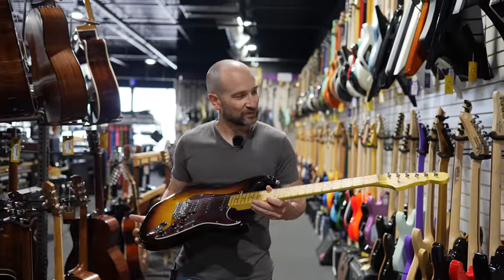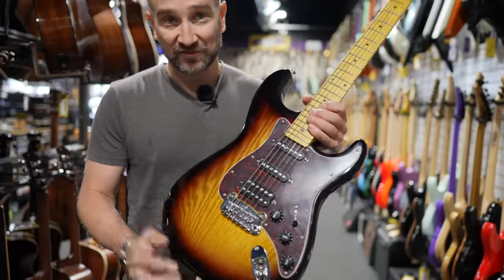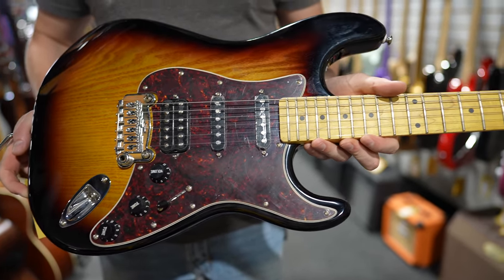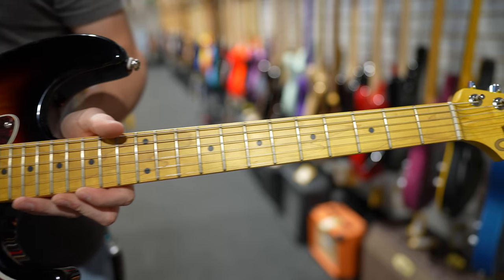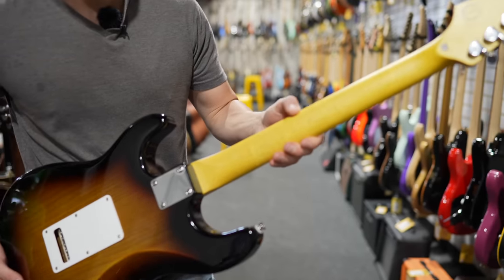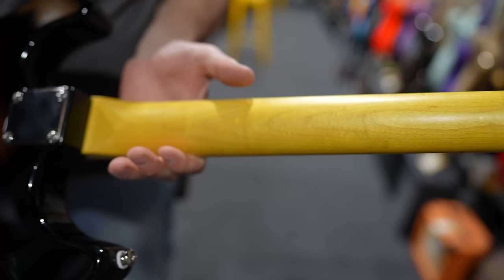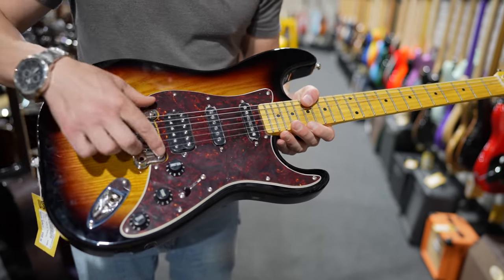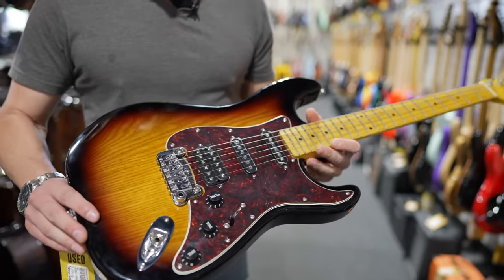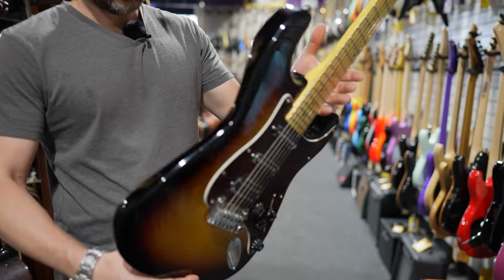We've got G&L. This is a G&L Legacy — a Strat-type electric guitar — and it's in immaculate condition. This is technically used, but it still has the plastic on the pickups. G&L are great — I've actually owned one of their Telecasters. They're every bit as good as Fender without quite the same name recognition; unless you've been playing a while, that's when you know about G&L. The neck feels beautiful, with an almost buttery color on the back. It has a humbucker in the bridge and the 2.1 floating tremolo system from G&L, which works really well — probably more reliable than a comparable Squier or Fender made in Mexico. It does have a bit of weight to it, but it's basically brand new on the used wall.